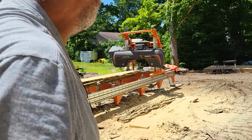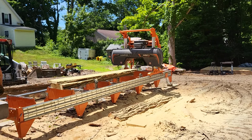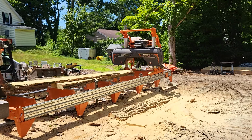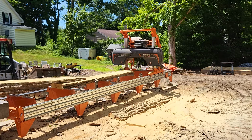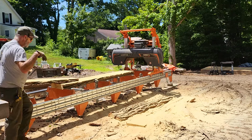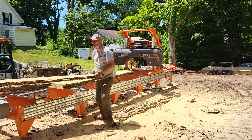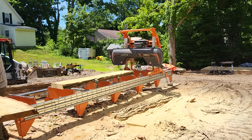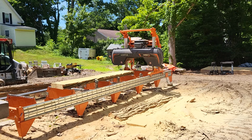Back you guys up a little bit so you can see what I'm doing. We only got one more cut on this log. I am going to have to drop this stop down to make that cut. Yeah, these are beautiful. Nice and solid and hard and straight, and there's a little bit of tension in them, teeny little bit of bow up like this. This band is definitely not cutting as smooth as I am used to. Overall, it's cutting nice and flat. I will show you what the slab looks like.